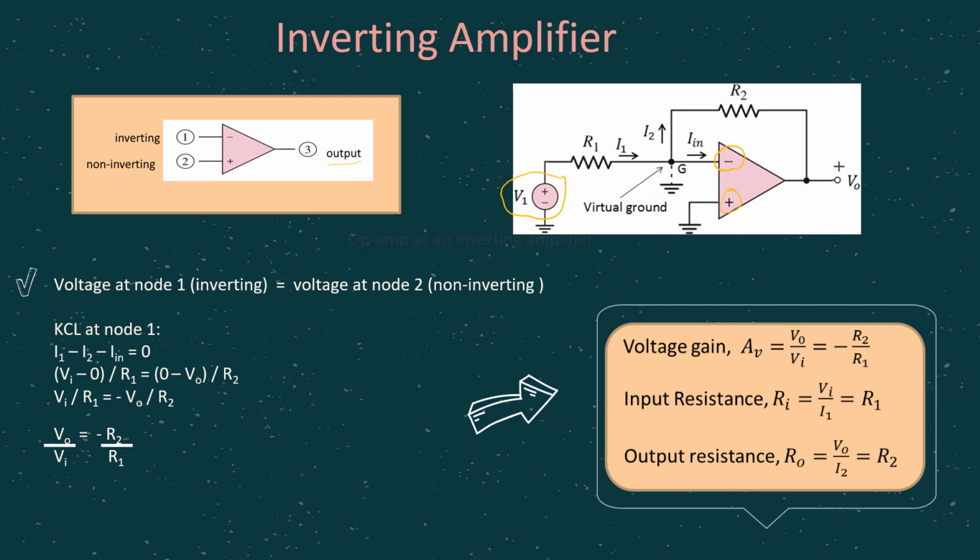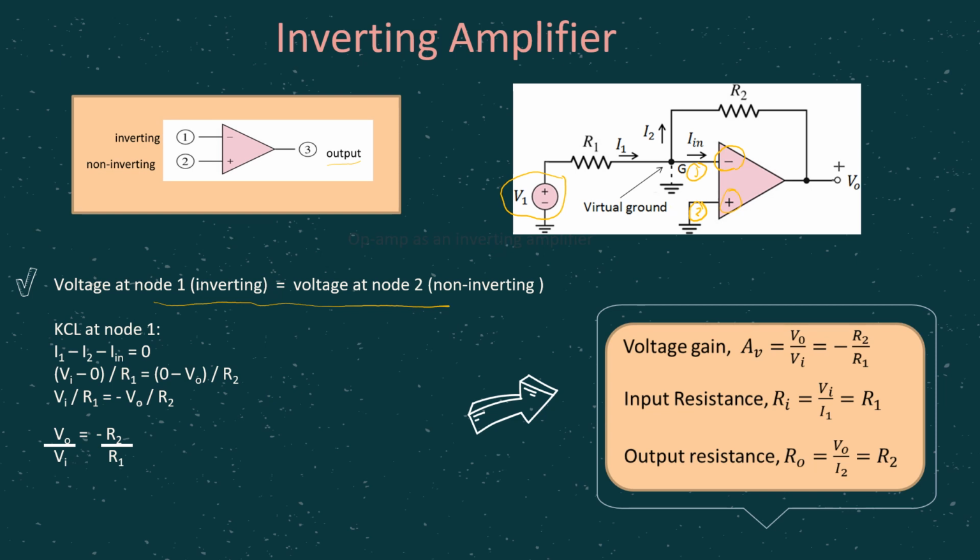So how are you going to analyze this OPAMP circuit? Remember the two main characteristics we have discussed before. V1 should always be equal to V2, and another one is no current should be going into the OPAMP. So V1 should always be equal to V2, right? So when you understand this, you know that 1 is here and 2 is here, right?